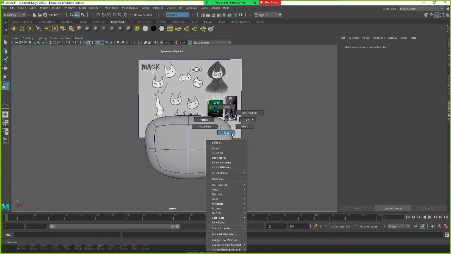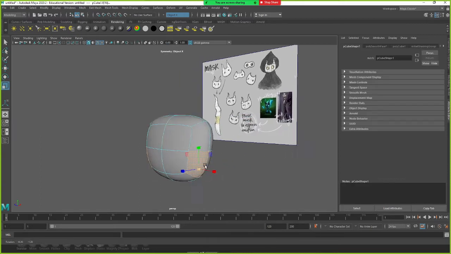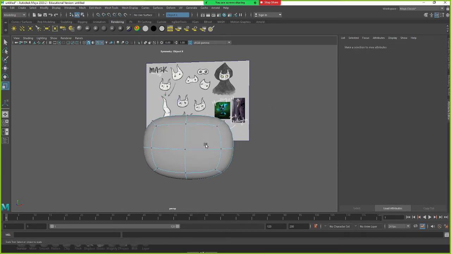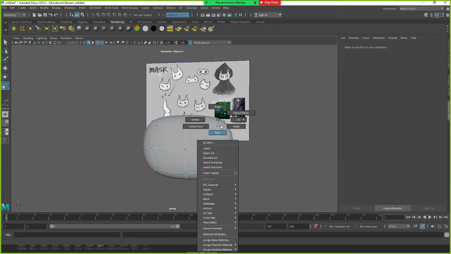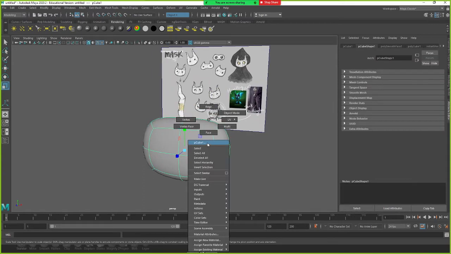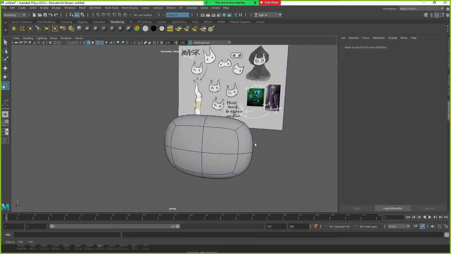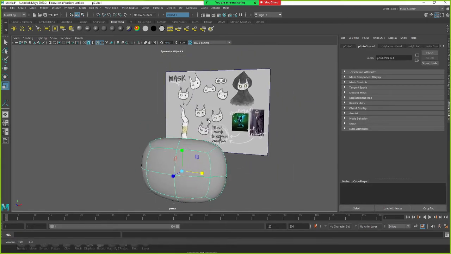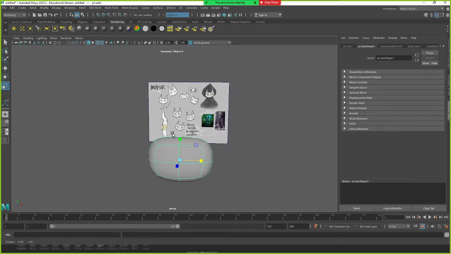I'm happier to move these two slightly like that, and maybe shorten that part. Whatever I do, when I'm happy, I right click and go back to object mode. So let's say I'm happy with the basic primitive shape.